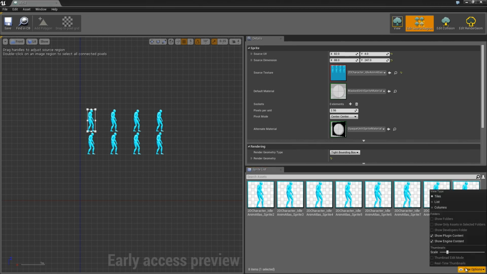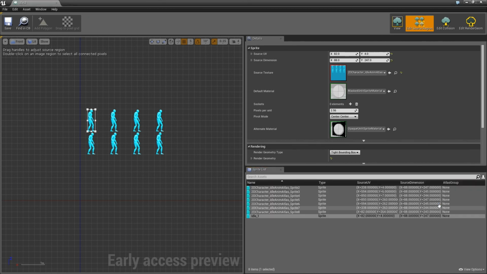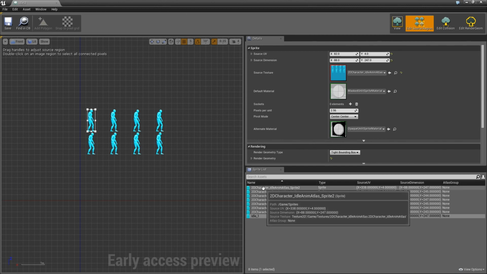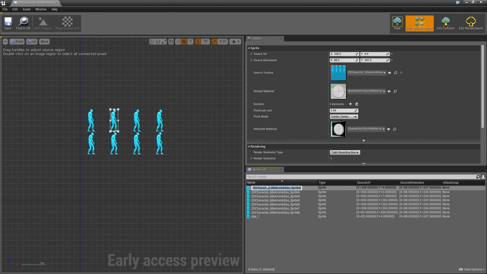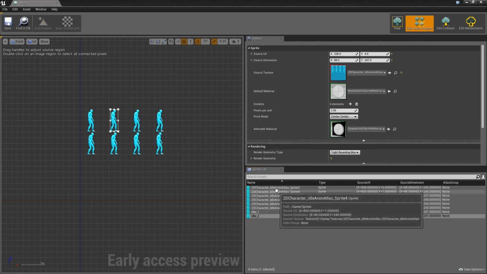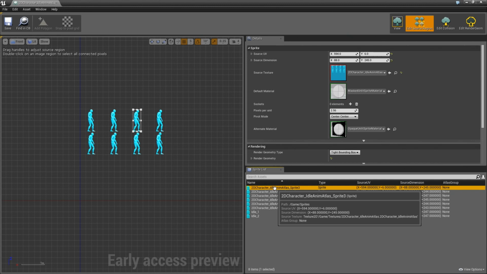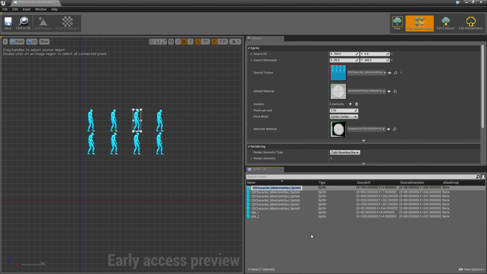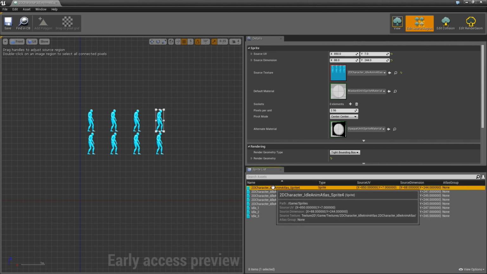Now, just to make this a little easier for me to see, I'm going to switch this over to a column list. And we'll double click on sprite 2. And we will name that. And now notice, I'm double clicking on it so that I can make sure to verify what region of the sprite sheet it's sampling. And we'll call this idle underscore 2. And you probably get the idea. So double click to check. And then if it's right, do idle underscore 3. Double click.